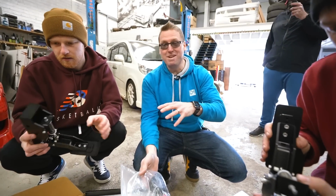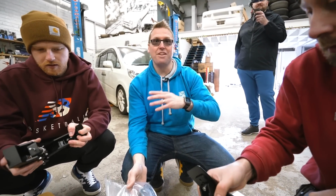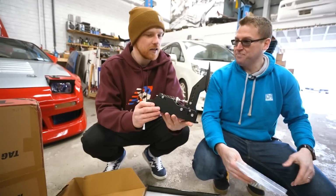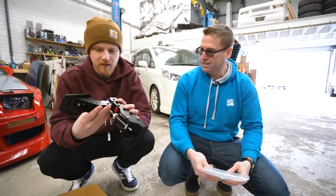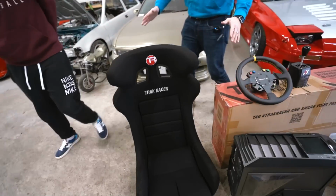The funny thing is, sim racing is at a stage now where pedals, wheelbases and steering wheels are actually becoming more advanced than what you might buy for a real car or rally car. Holy shit, the work in this alone is nuts. It's all 3D milled and you've got so much adjustability. I don't think they're FIA certified.